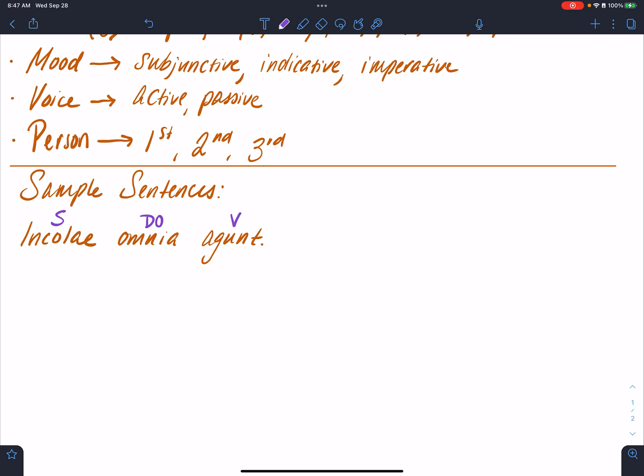Okay, so our translation goes as follows. The incolae, meaning the tenants. Ago, agere, egi, actus, to do, drive, spend, act. It's one of those weird verbs that has a million different meanings. So the tenants, we'll make it present, are doing omnia, all things, or everything. That's probably better. Okay?